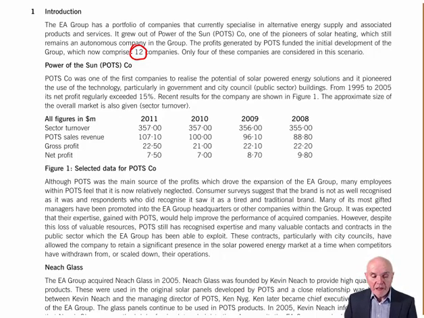Although POTS was the main source of profits which drove the expansion of the group, many employees within POTS now feel that it is relatively neglected. Consumer surveys suggest that the brand is not well recognised, and respondents who did recognise it saw it as a tired and traditional brand. So there's maybe going to be something in here. Although it had been the main source of the group, now it is not well recognised, and they feel it's a bit neglected.